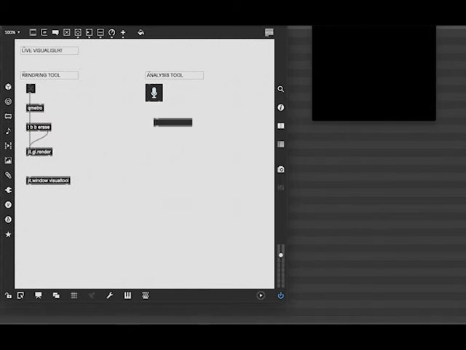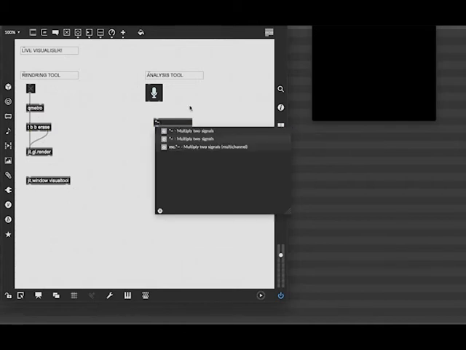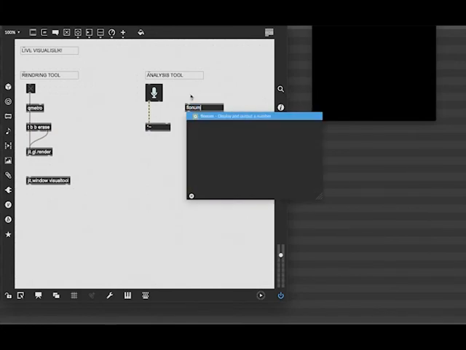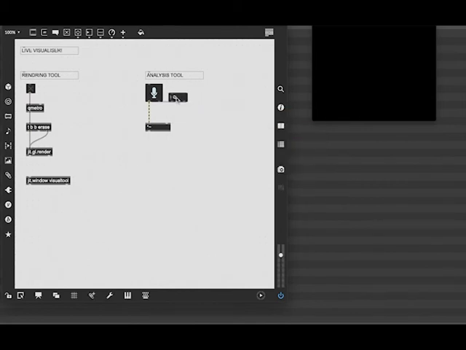Okay. The next thing we need is an amplitude object. So that is your star tilde object, which amplifies audio signals. Okay, we've got that right there. And we put our first inlet of our microphone into that amplification tool. We're also going to use this amplification tool to amplify and distort the signal. So we need a float number object, F-L-O-N-U-M, okay? And that's going to give us a float number that we're able to use to multiply the signal in order to distort the image and the geometries later on.